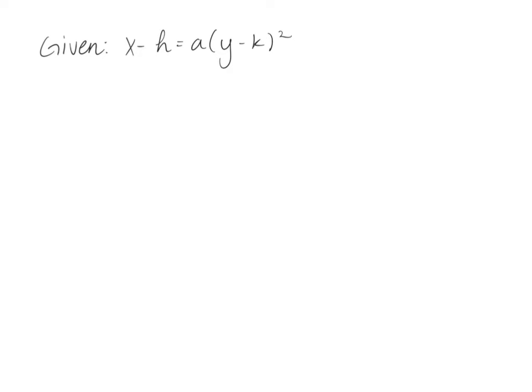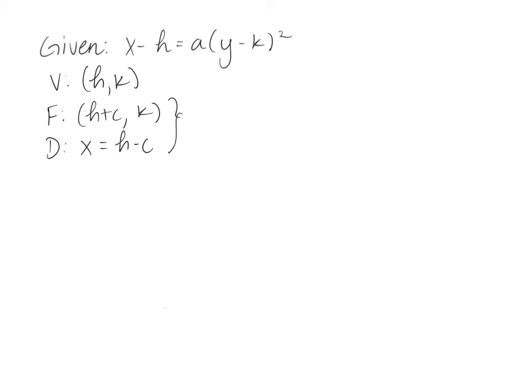Okay, so let's look at a couple of examples. Let's say we are given the equation of the parabola, and it says x minus h is equal to a(y minus k) squared. First thing is first, we want to find our vertex. As we normally do, we just read it off, so h, k. And then we want to find the rest. But in order to find focus and directrix, we need to find c, right? Because focus is h plus c comma k this time, because the x-coordinate is going to change. And then directrix is x equals h minus c.